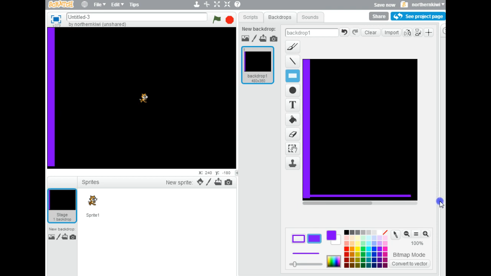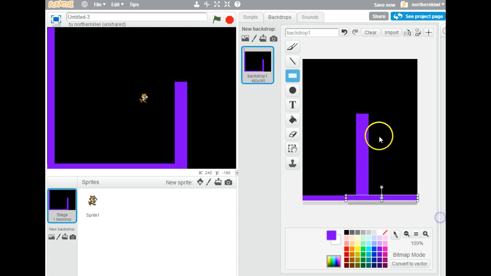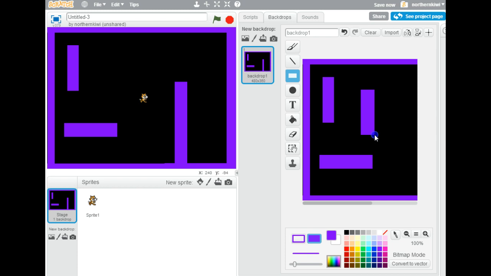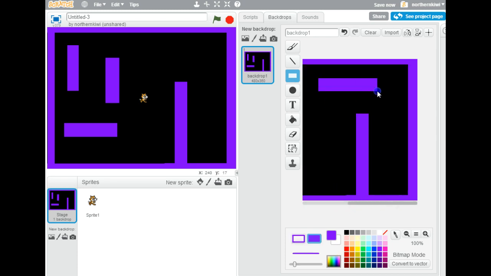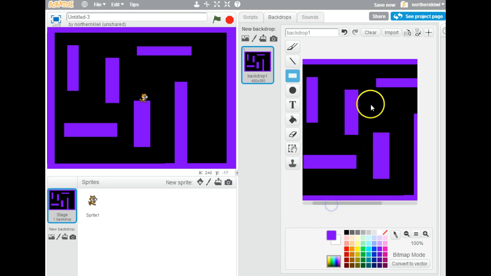Okay, this is going to be kept fairly simple. Just a bunch of little rectangles spread all around the page, just to keep a nice simple idea. Obviously if I was going to do this in a much more detailed way, I'd look at the sizes of everything, match them all up. But I'm really just wanting a little maze that my characters can sort of jump around. Okay, so I've drawn my basic level 1 maze.